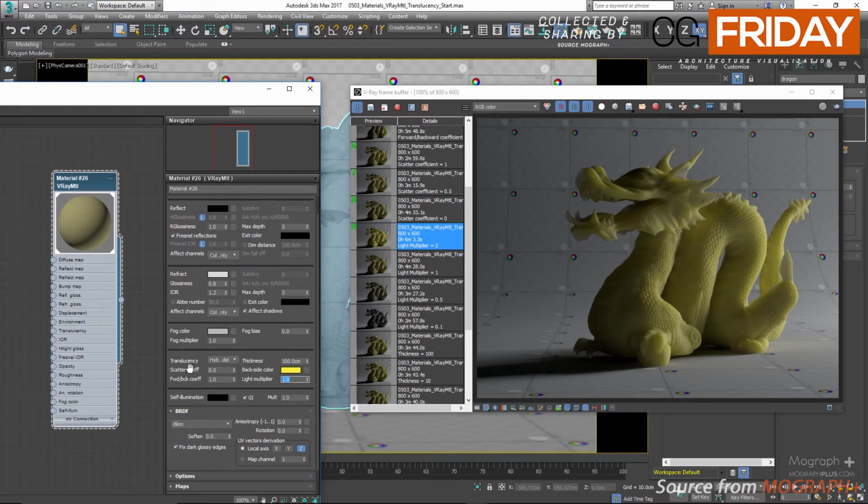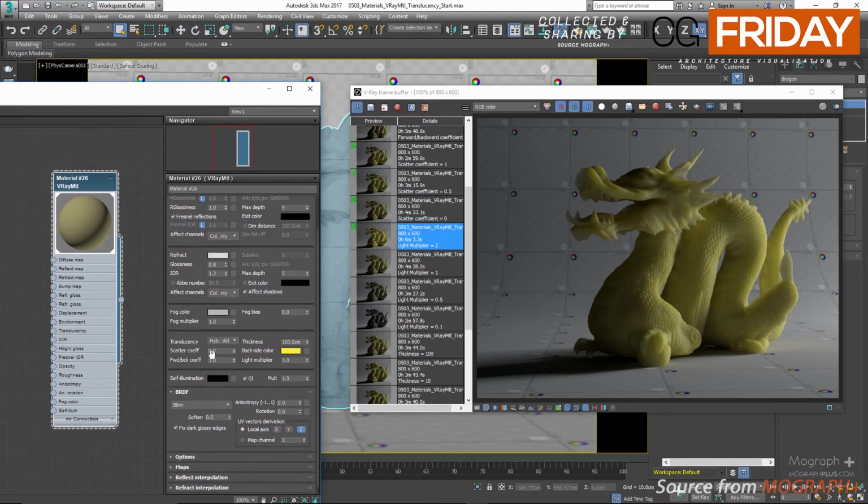Next, we have scatter coefficient, which controls the direction of the scattered light rays underneath the surface. 0 means light rays can scatter in any direction, and 1 means light rays cannot change their incoming direction. And any in-between value obviously is going to mix the two sides. In the frame buffer, the first render was done with scatter coefficient set to 0.